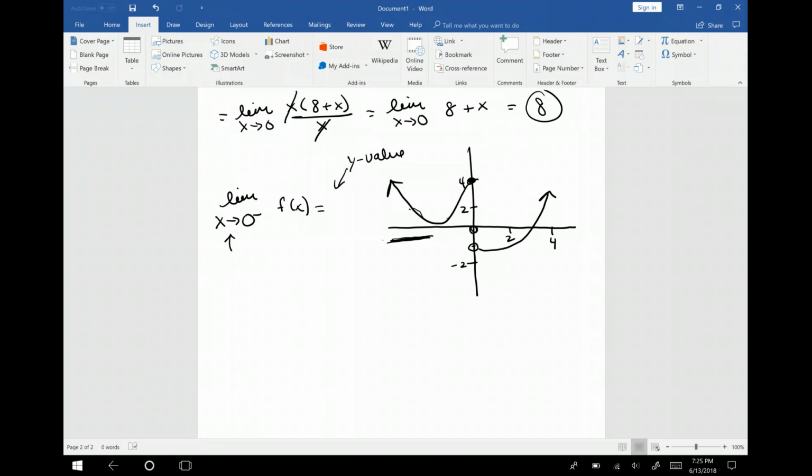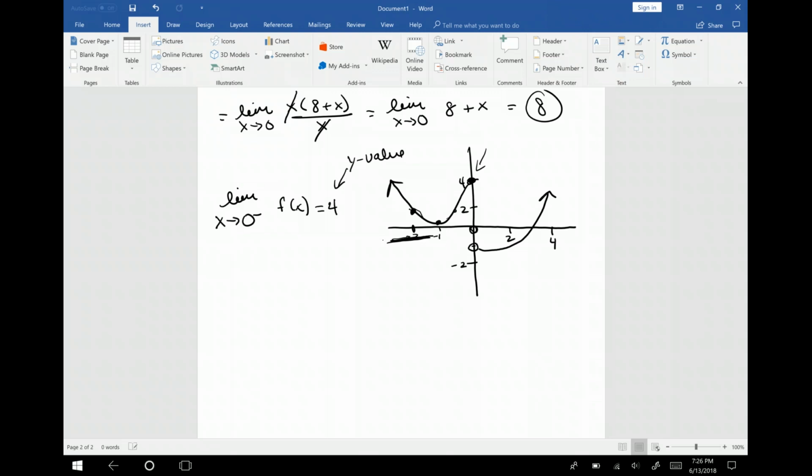We're just getting closer to 0. Here would be our x value, our y value when x is right here. And maybe when x is -1, our y value is here. This would be -2, this would be -1. Maybe this is -1/2. But as we get all the way to 0, what is our y value? So 4. Our y value is going to be 4, right?